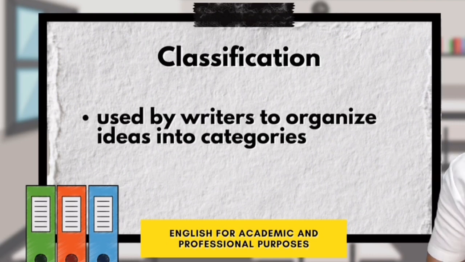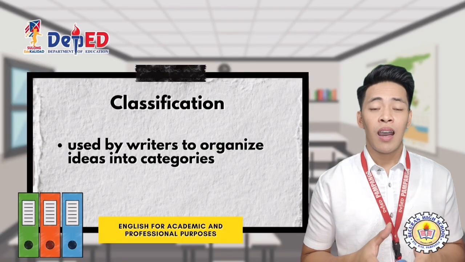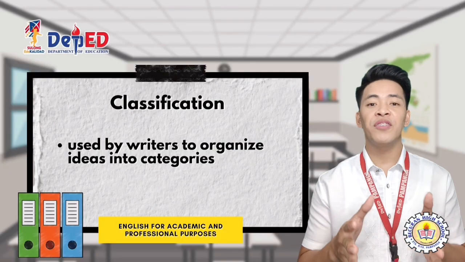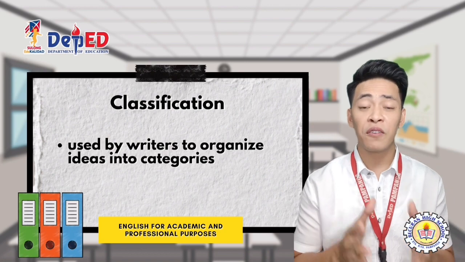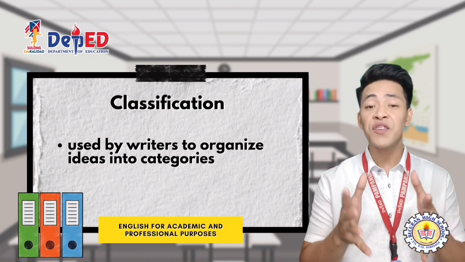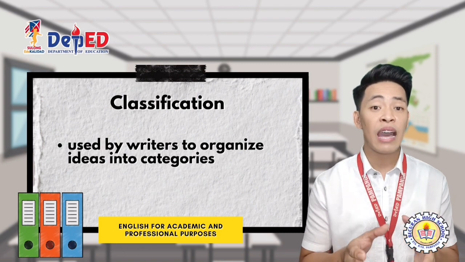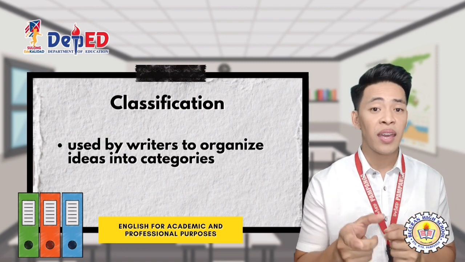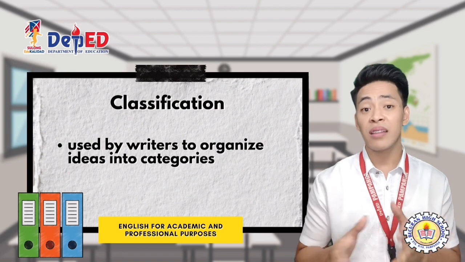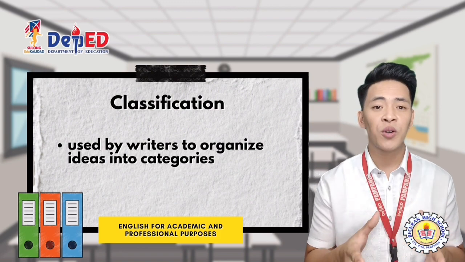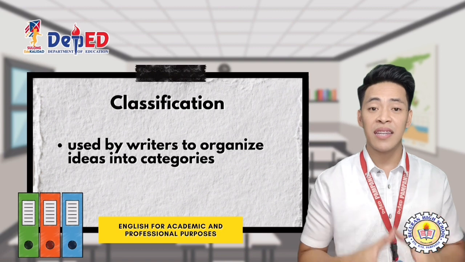But how do we do that? So here's my take. For example, if you are to write about the factors that affect the mental health of the students, particularly the senior high school students of Becuran High School, then you are going to list down the things you think affect the mental health of the students. And of course, you are going to outline these ideas.